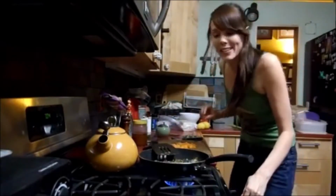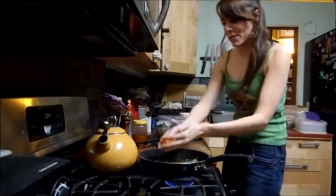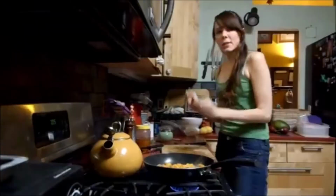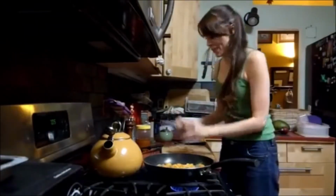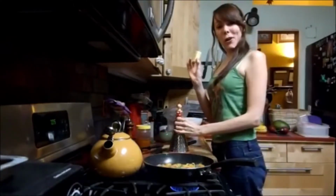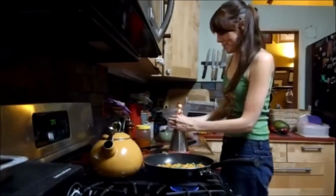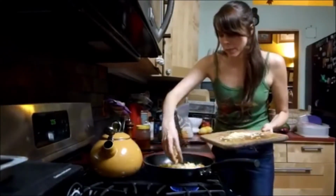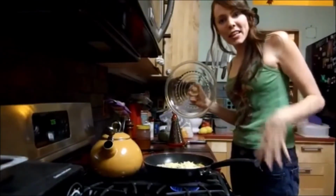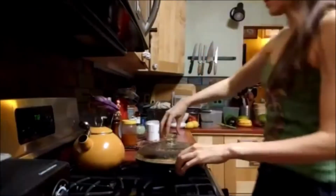At this point, lower the heat to low. Tomatoes, right on top. Some basil that you harvested from your aunt's garden. And some hard cheese, or cheese, feta, mozzarella, cheddar, any kind you want. It's like an egg pizza. Cover it with a lid and let it cook for a few minutes to heat through the tomatoes and melt the cheese and finish cooking the egg.